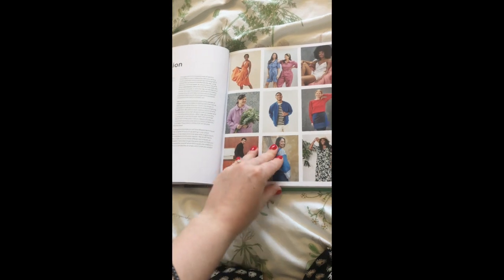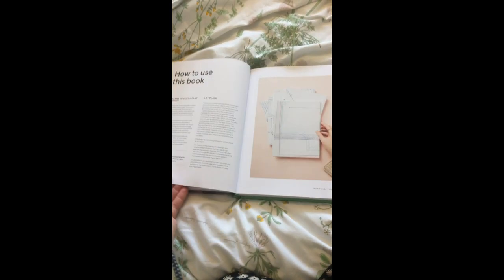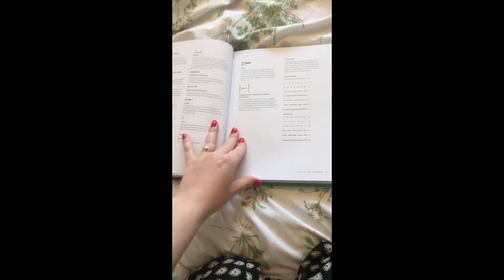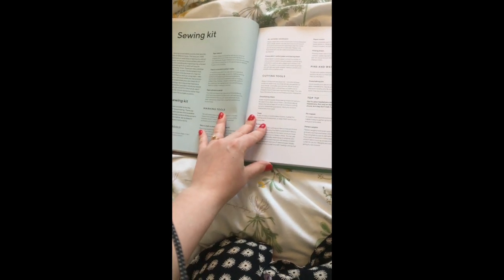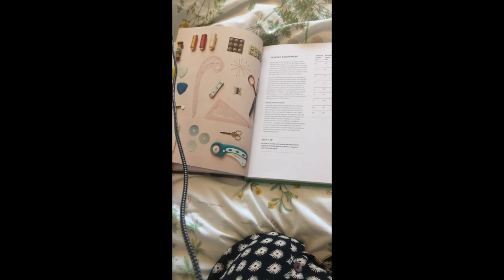So this is a very current chic book. And here's for the patterns. Oh my goodness. Okay, how to use this book. There's Harriet's hand. Okay, so here's all the classic jargon of how to use this book. We have also added a lot of things about sustainability, sustainable haberdashery in this part.